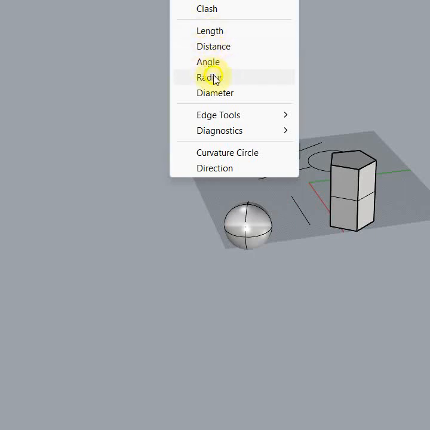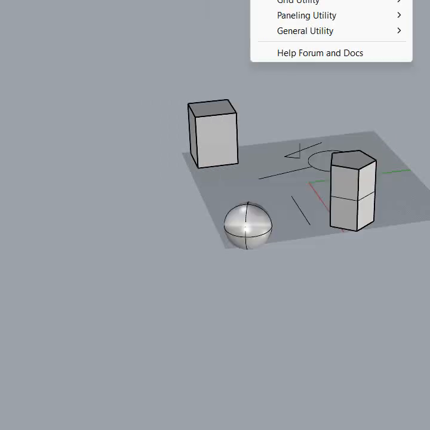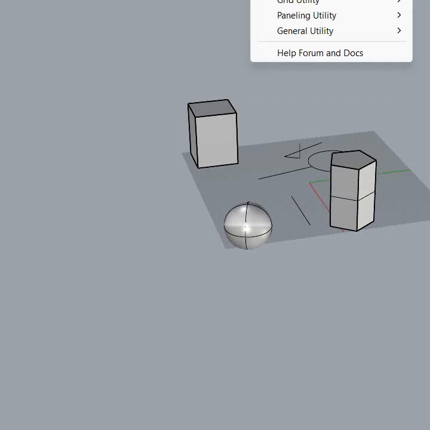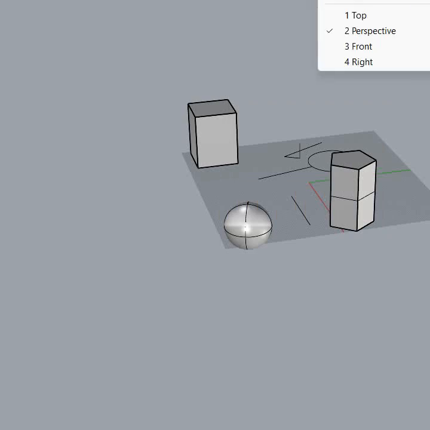You can do length and distance here in Analyze. Analyze is different than getting the actual dimensions. I don't use rendering. I don't really use paneling tools that much. I use it in Grasshopper. And then you can also change your windows.